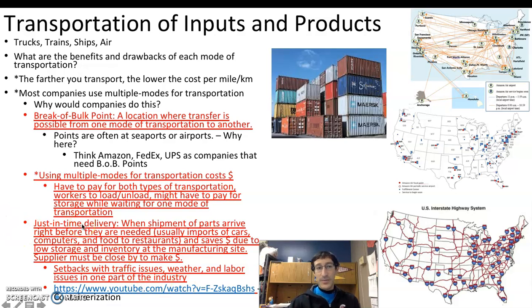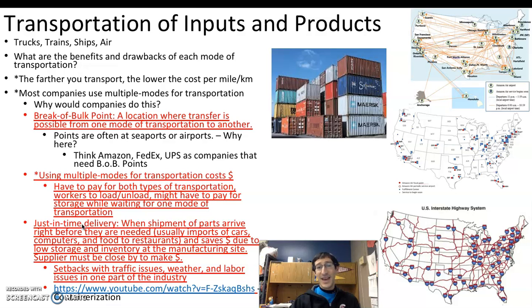So then the other piece of that transportation is what we call just-in-time delivery. What just-in-time delivery does is that the stuff arrives right when you need it, or right before you need it. This comes from globalization, where we need to have products right then and there, over a short period of time.